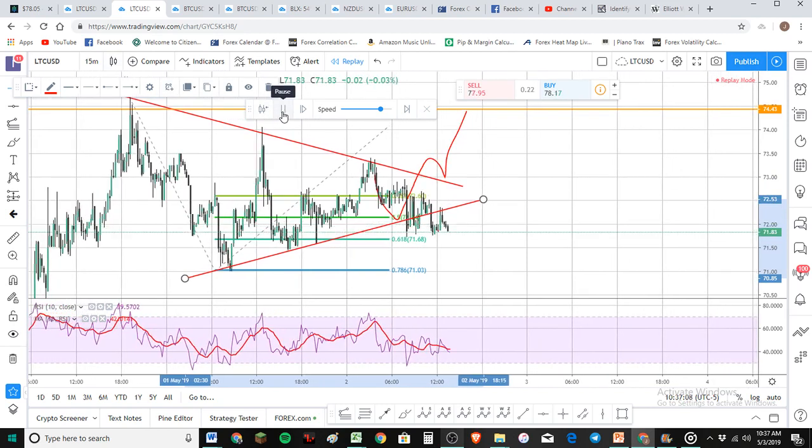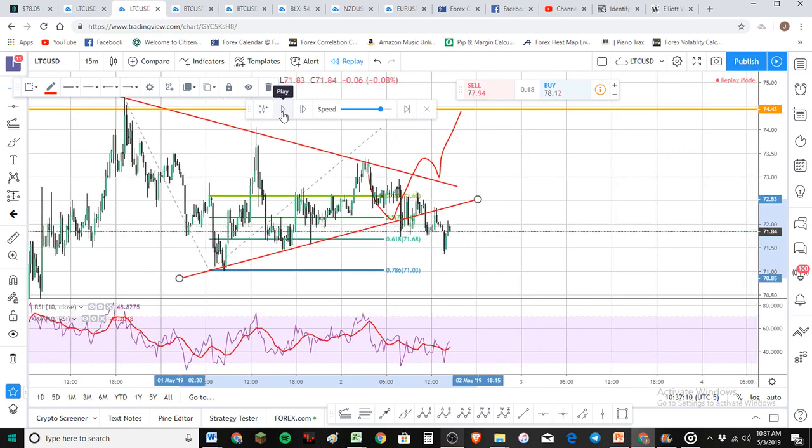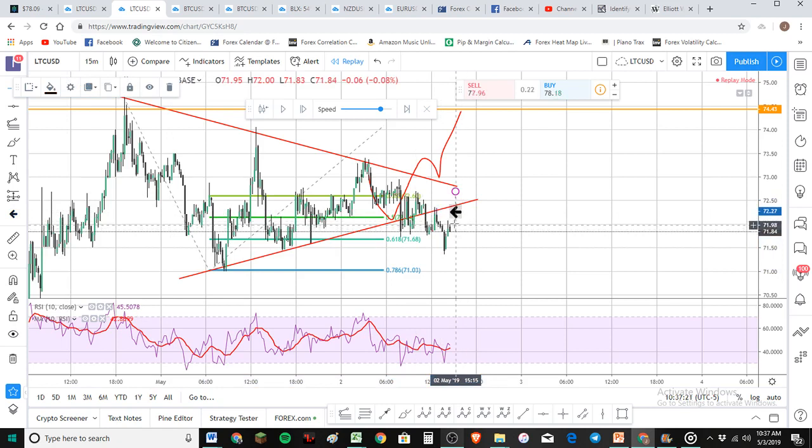See that bounce off there, right there? So that's your fake breakout right there. When this came, it bounced off. This actually would have been an entry point right there. That would have been an entry for a short trade. Now, I would have taken it if I shorted, but I don't short. So anyway, that would have been a decent short trade there.